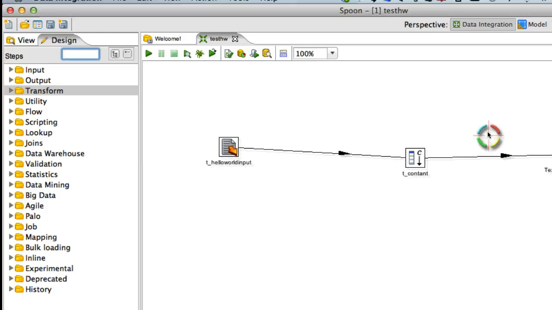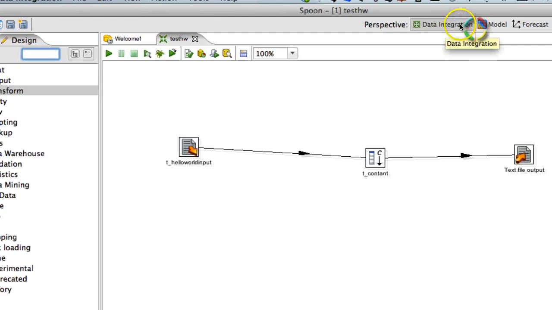For example, you want to create a data mart, and you want multiple data sources to aggregate and sit in that data mart. That is enabled through this data integration. Now, as you see over here, there are multiple perspectives. The first perspective that I opened is data integration. Now there are multiple other perspectives.